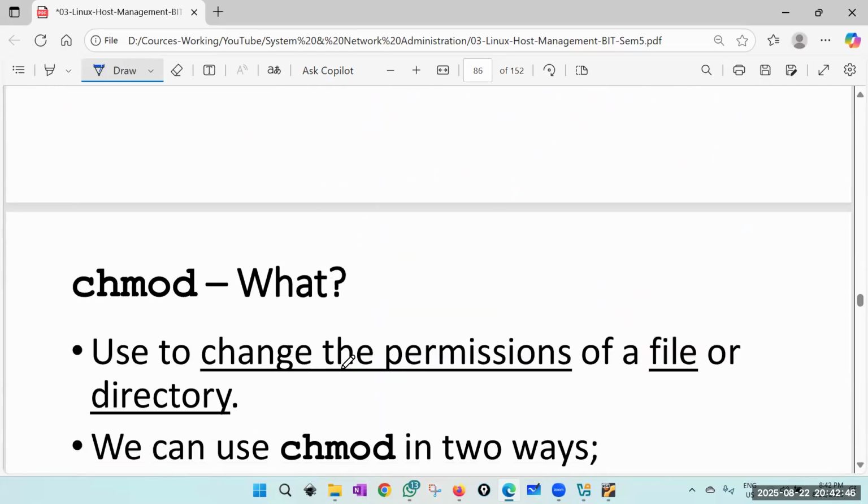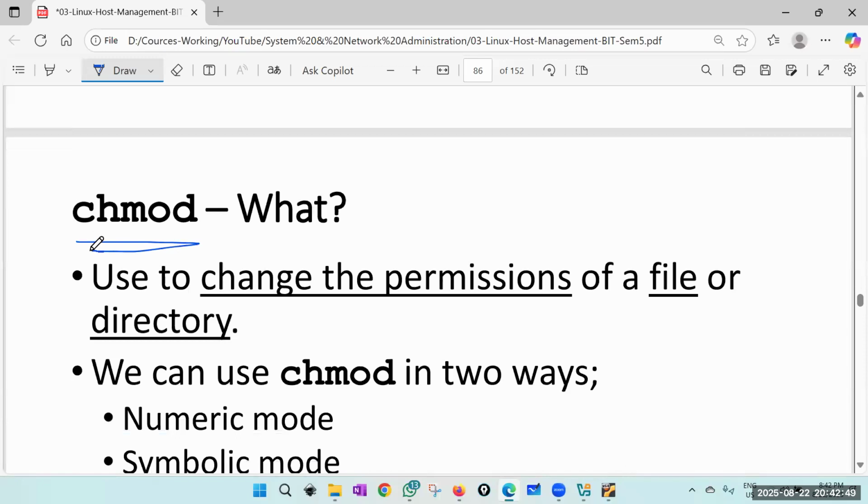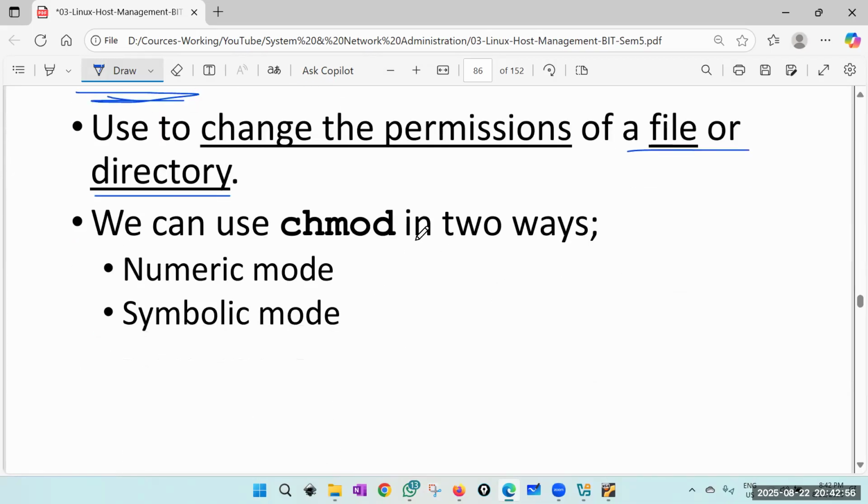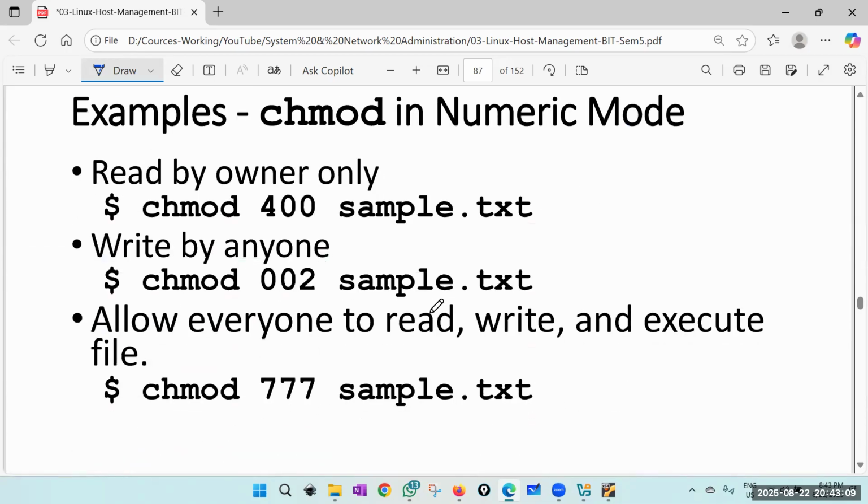So how to change the privilege? Use chmod, change mode. It changes the permission of a file or directory. Again, you can use numeric mode or symbolic mode. Remember the 3, 5, 6, and so on. For the exam, you must be familiar with all these. Okay. Right. If you use numeric mode, so what does it mean? chmod 400 to this file. But what is the meaning of that? So let's do it and see.